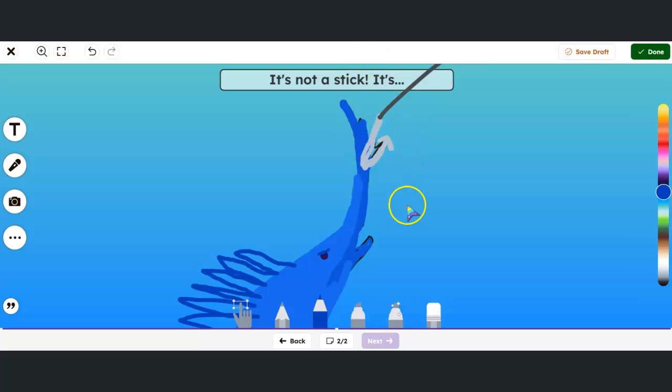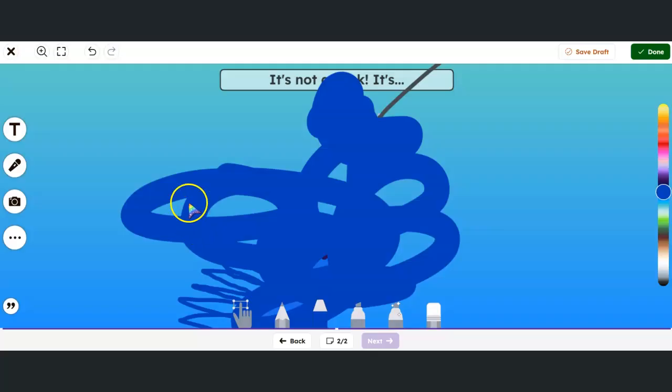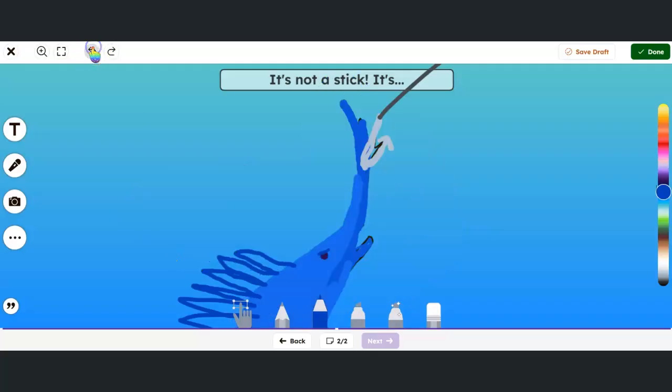Oh boy. All right, so now I have turned this stick into something totally different. Swordfishes aren't made out of sticks. And I didn't just cover the whole thing up like this and be like, oh, I made a swordfish, because that's also not being very flexible. By using this shape as part of my picture, I am stretching my brain and being a creative thinker.